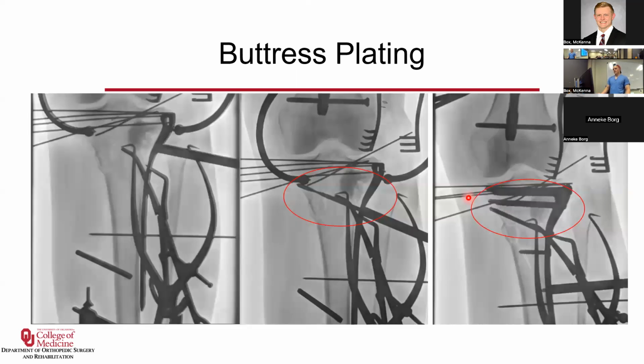So this is just another example from a case that we did the other day. There's a lot going on here. Here's where we place that screw at the apex. If you look closely, you can see a lot more gap here than here after we placed that apex screw. Same thing: taking the under contoured plate and using it to compress, and then placing a bunch of lag screws through the plate.